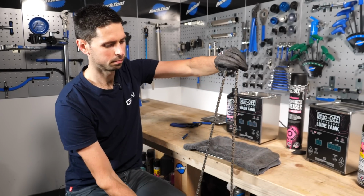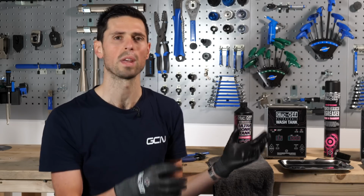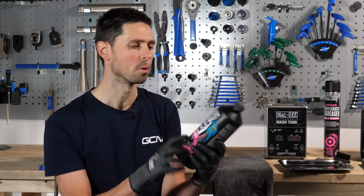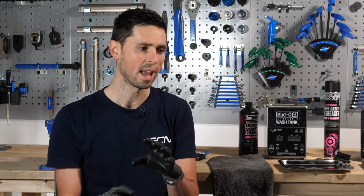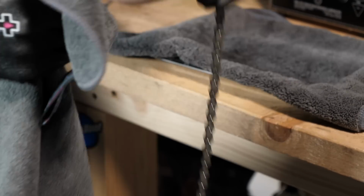Or the other option is we take our tank and run it under some warm water to wash all that cleaning fluid out. Now, this cleaning fluid is water soluble and it is readily biodegradable, so you should be okay to wash it off in the sink. If you do that, you do obviously need to make sure you get all of that moisture and cleaning fluid out of all the links and the pins and the rollers. You can do so by using a clean cloth and wiping it very thoroughly.